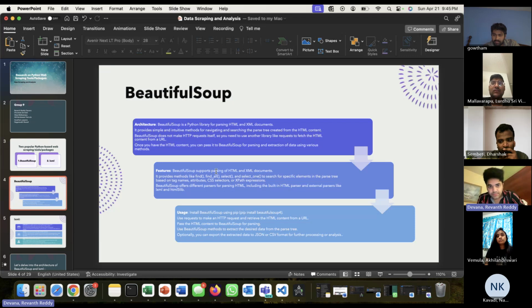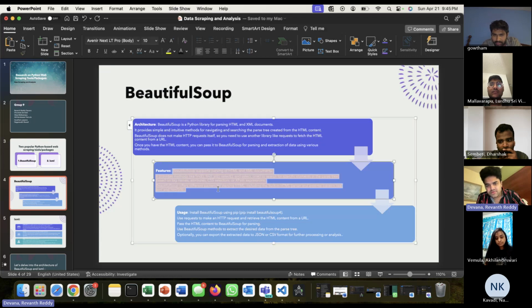It provides simple, intuitive methods for navigating and searching the parse tree created from the HTML content. Beautiful Soup does not make HTTP requests itself, so you need to use another library like requests to fetch the HTML content from the URL. Once we have the HTML content, you can pass it to Beautiful Soup for parsing and extraction of the data using various methods.